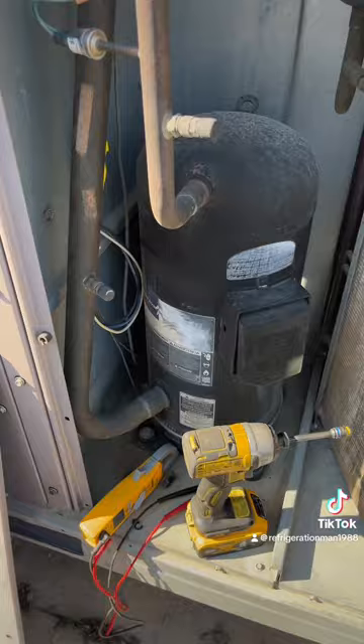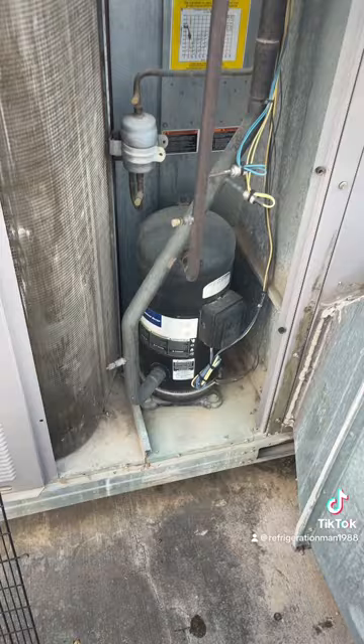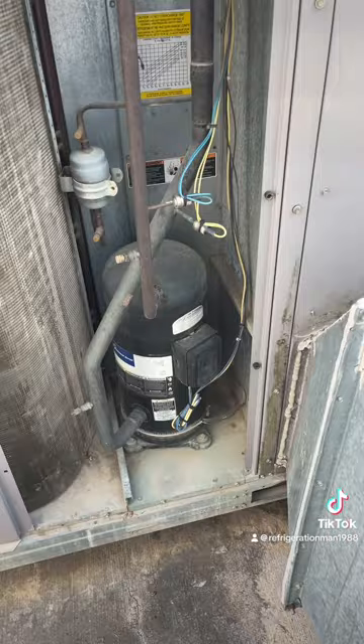We don't want to just assume that's the only ground and then think we can run it on one circuit — we want to go ahead and check through everything, including the condenser fan motors as well. 460 isn't a joke. I've taped off the ends of my wires and tucked them back up, put the cover on. We're going to disconnect it from the bottom of the contactor as well as disconnecting the contactor itself — disconnecting all those wires. It's a safety thing for me, plus if somebody comes behind me to check my work and re-hooks everything back up to a compressor that I know is grounded, I want to be aware of it.